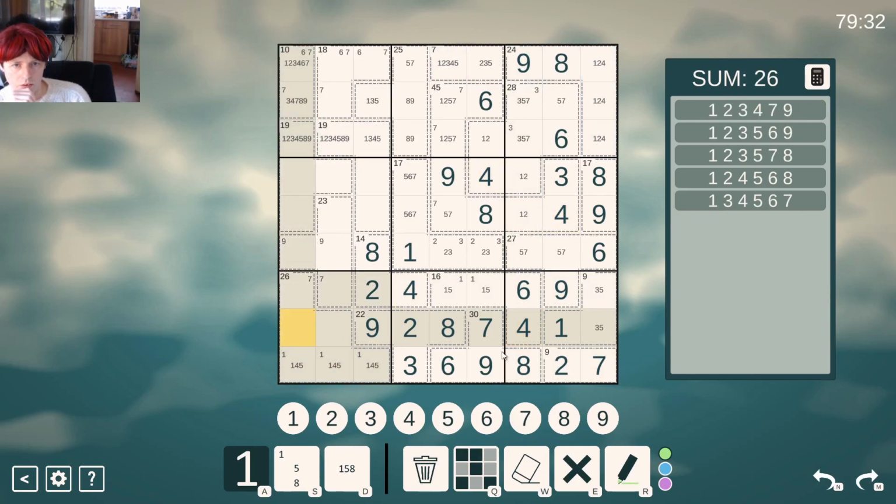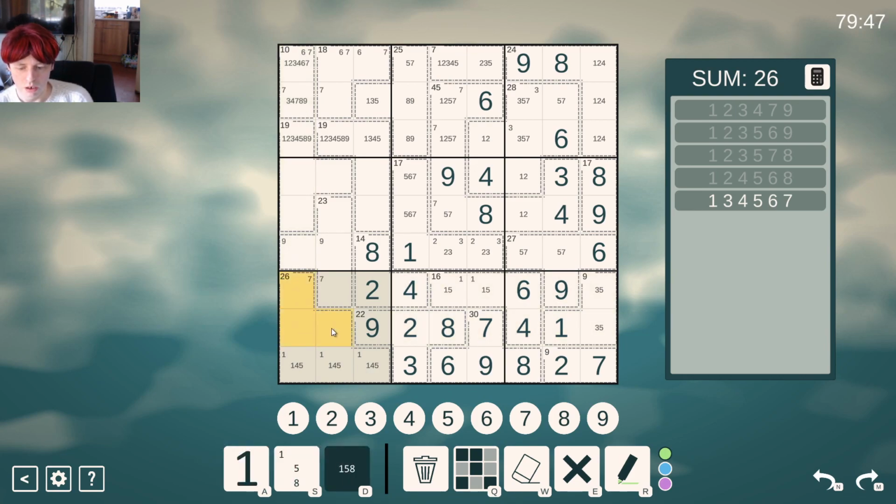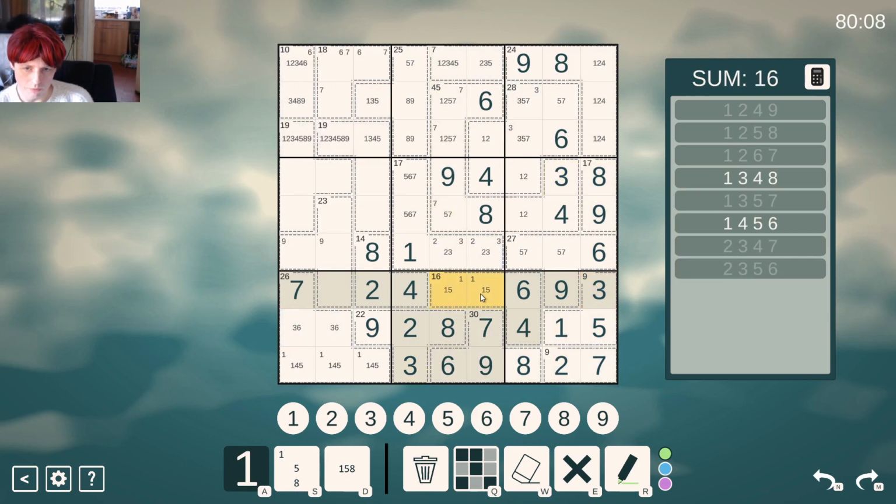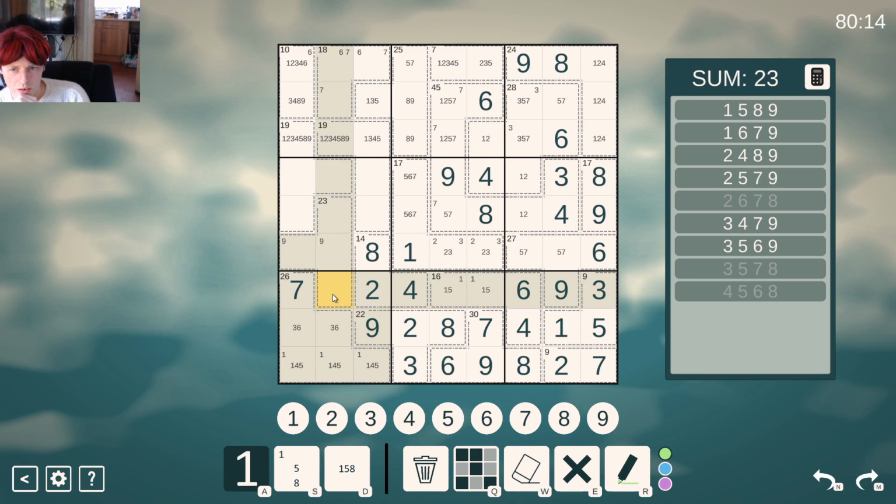Okay, that doesn't contain a 2. That is absolutely lovely, because we now know it's 1, 3, 4, 5, 6, 7. 1, 4 and 5 along the bottom, so 3, 6 and 7 must be at the top. 7 has gone from here. That means that must be 7. And we've got 3, 6 pairs, so that must be 5. And that must be 3. We've got 1 and 5 there. So the remaining number here is 8.